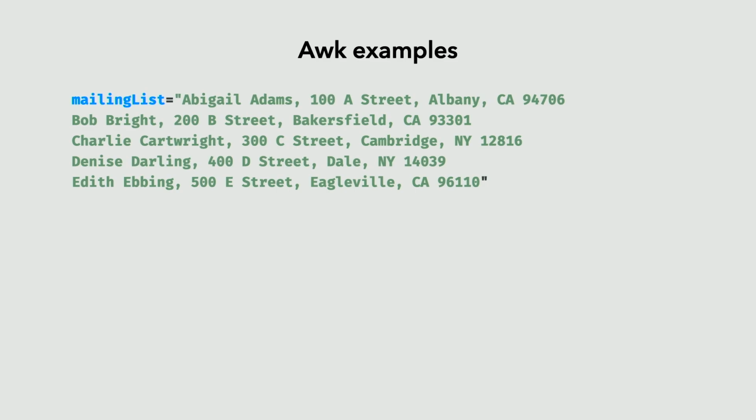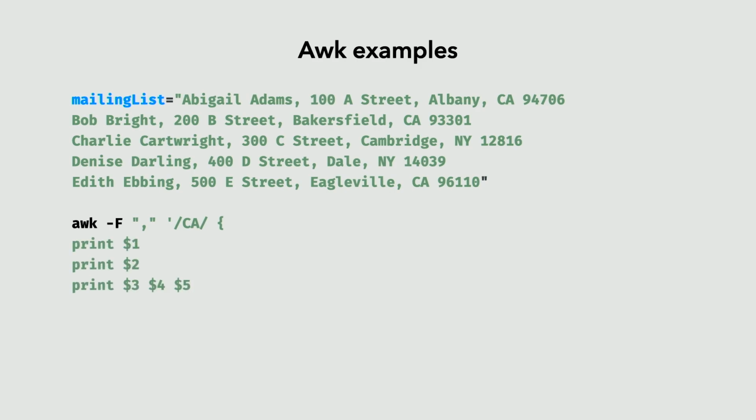Here's what I tried first. Each piece of information looks to be separated by a comma, so right after awk, I added an option, -F comma, which lets me specify that commas are going to be separating my pieces of data in each record. I'm going to break each line into pieces where I have commas. Then I include an address where the pattern is capital CA for California. I'm telling awk to only print those lines where recipients live in California.